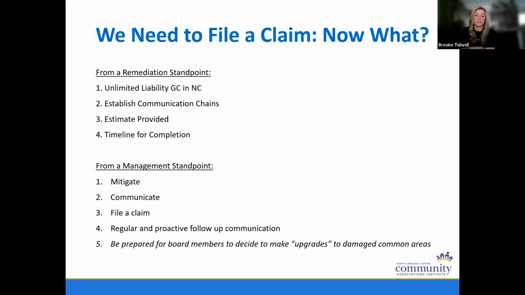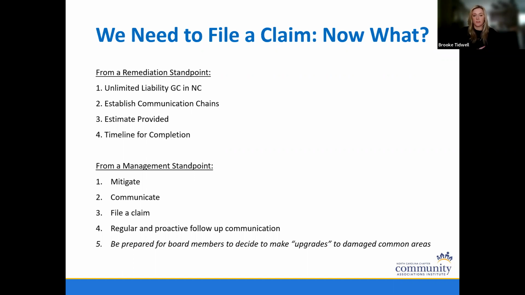Thanks, Austin. And I just want to say, from a management standpoint, that having a plan in place is so helpful in terms of setting expectations up front. So a lot of these things are most likely going to be outlined in whatever agreement you sign with the remediation company. In the event that you don't have that, or even if you do, it's going to be somewhat similar from a management standpoint. So at the time we're notified of an emergency that's caused property damage, our first priority is going to be to mitigate.